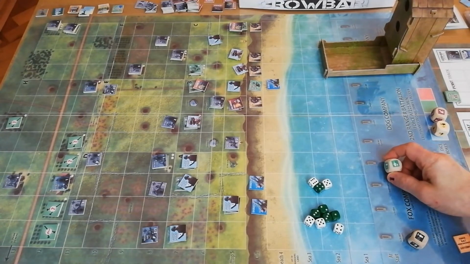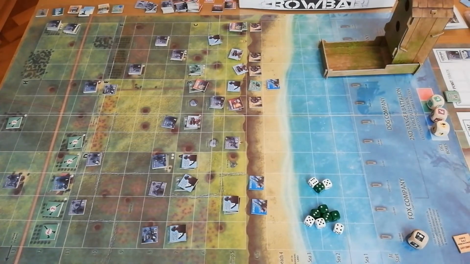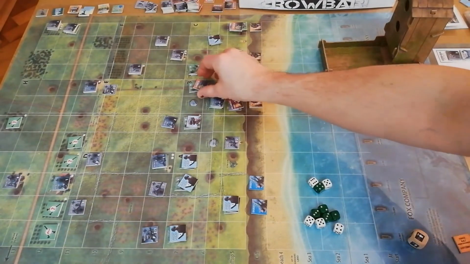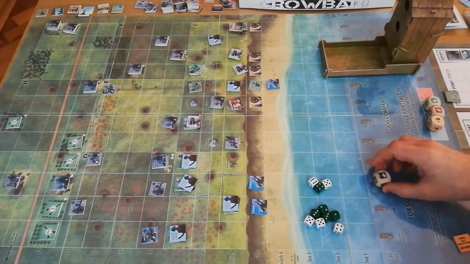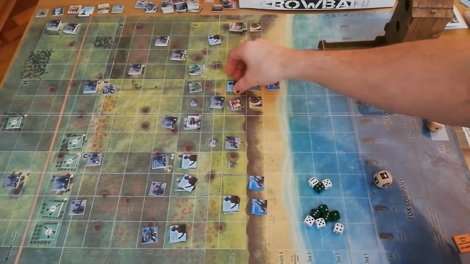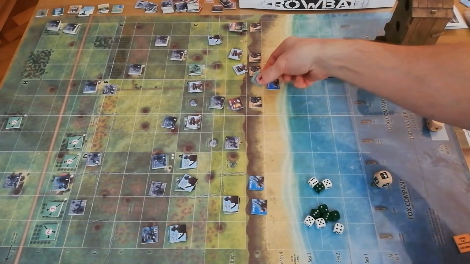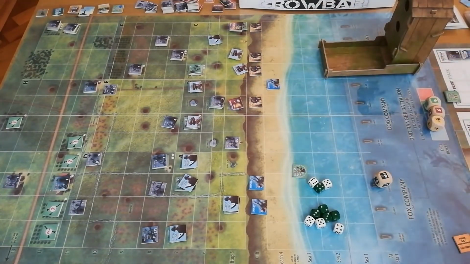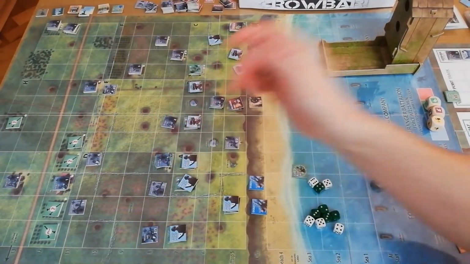We could move forward 1 space, but I think it would be better to use a special action to remove that shaken counter. That is known as the regroup special action. We just remove the counter, and then I think I will consolidate rather than risking the black die. So that flips over, goes to the counter space, and we then move to Fox Company. There's a gun, 2 guns in that space there. That's handy.